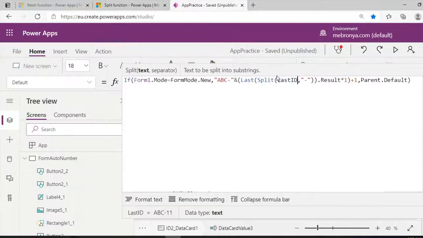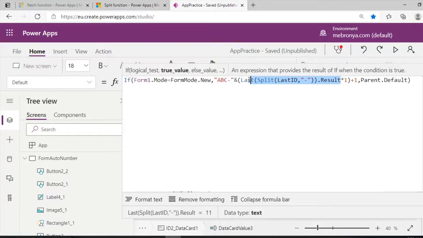So when we split the last ID, which in our case is ABC-11, we have ABC on the first row, and then the second row will be 11. So we split, then we pick the last of the results, which will be 11. After that, we multiply the 11 by 1.